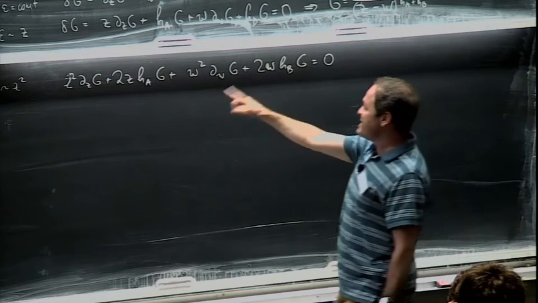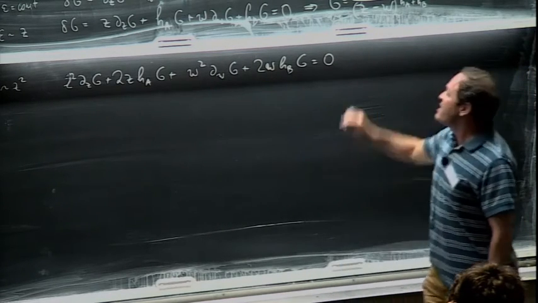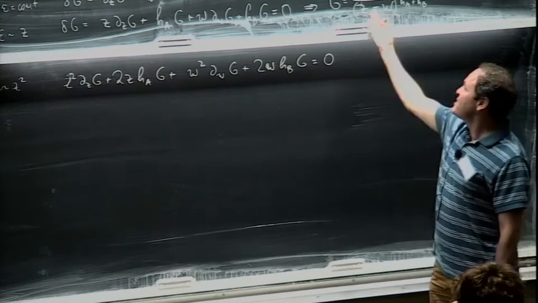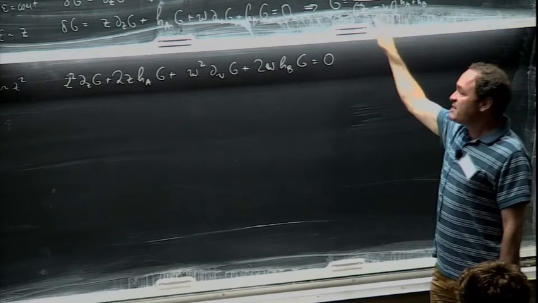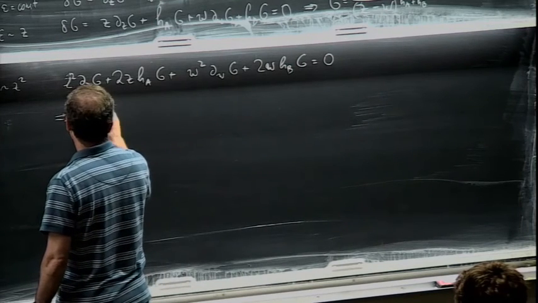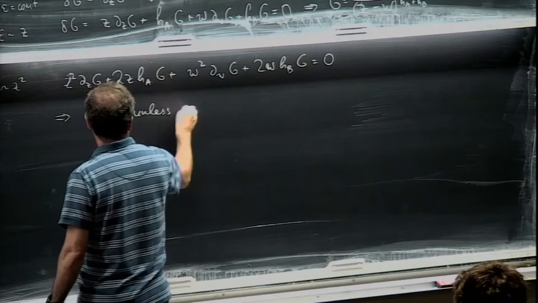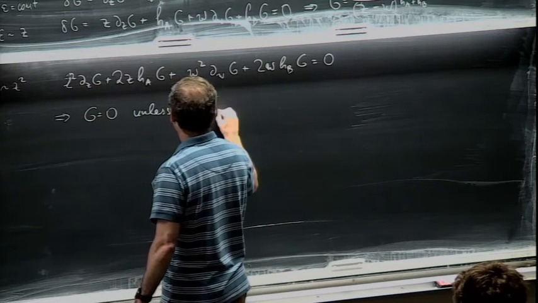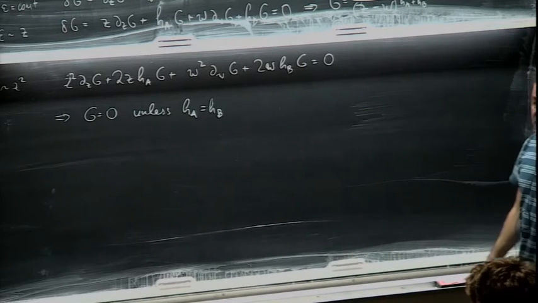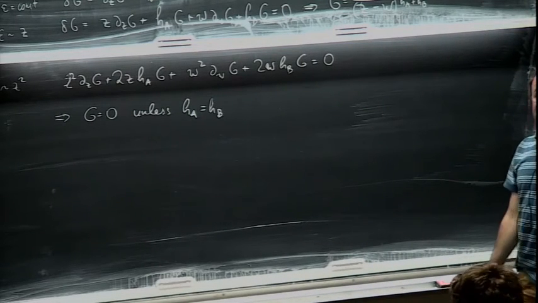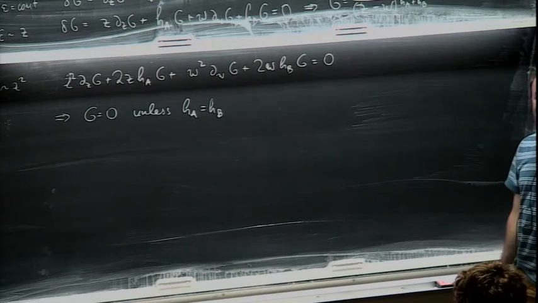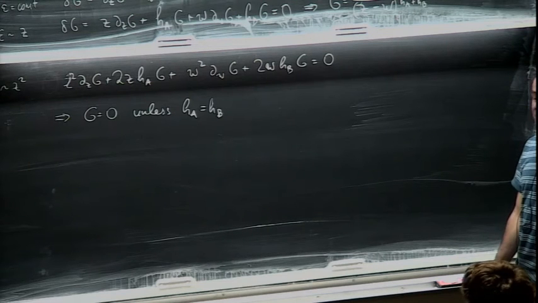will be that if h_A is not equal to h_B, then this correlation function must be 0. If h_A is equal to h_B, this correlation function is just this. It doesn't impose any further constraints. This satisfies this equation. So it follows from here that G is 0 unless h_A is equal to h_B. So it follows that two objects, which are these primary fields, cannot have non-zero correlation unless they have the same dimension, which typically means unless it's basically the same field. So two different primary fields don't have a correlation which is non-zero among themselves.